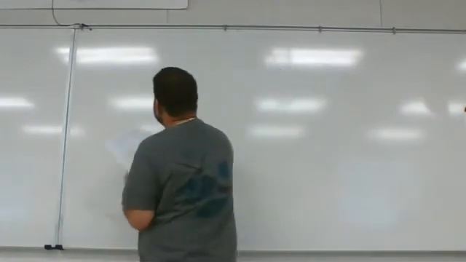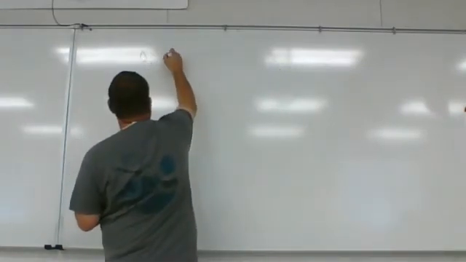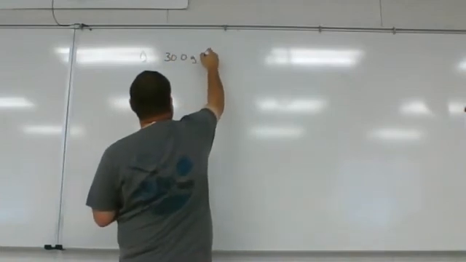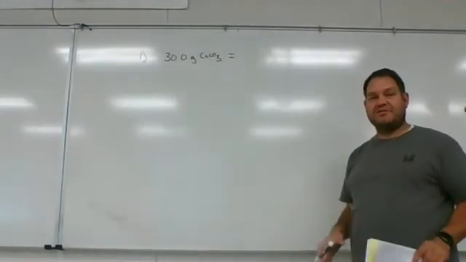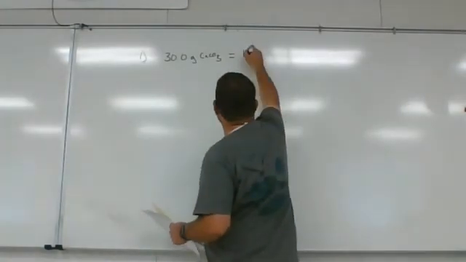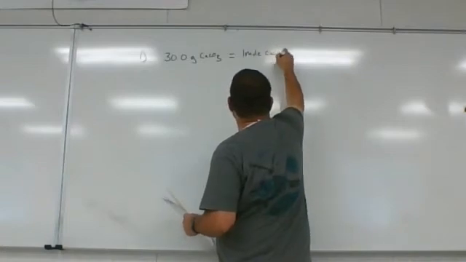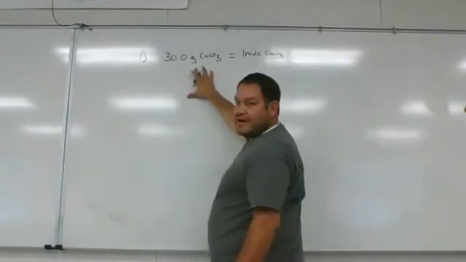Okay, so number 1, it says calculate the number of moles. What are we supposed to calculate? The number of moles there would be in each of the following. Okay, so A, 30.0 grams of calcium carbonate. Okay, limestone. So what I'm going to do is look at my problem here. I'm looking at what I'm given, which is 30.0 grams of calcium carbonate. And what are they asking me to find? I'm doing a conversion here. Well, they're asking me to find the number of moles of calcium carbonate. Okay? So I need to go from grams to moles.